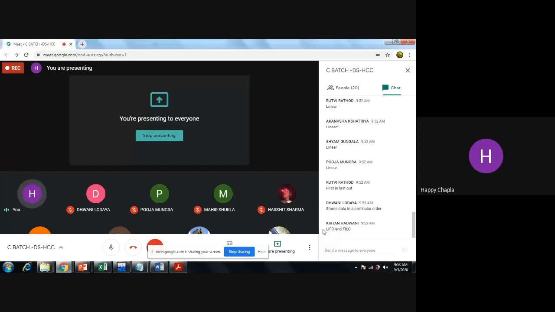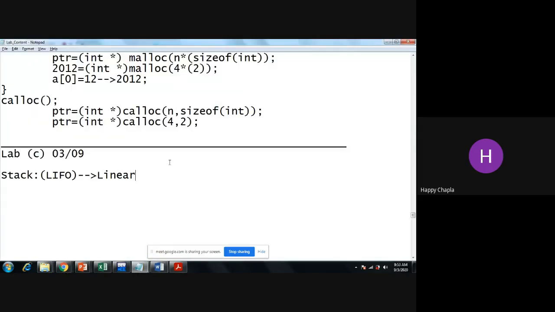Try to say only LIFO, otherwise you'll be confused while we are dealing with the queue. So this is last in, first out. Whatever item I push into the stack last is going to be popped out from the stack first. So whatever item I'm inserting last, that item is going to be first out from my stack. So last in, first out.